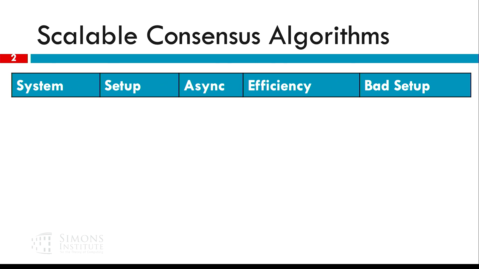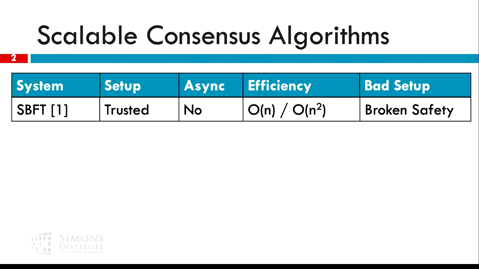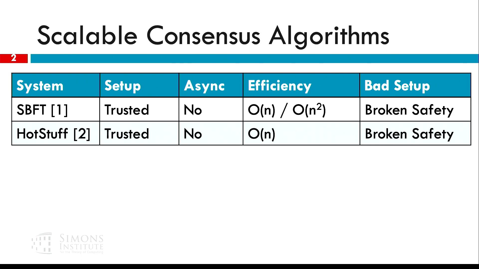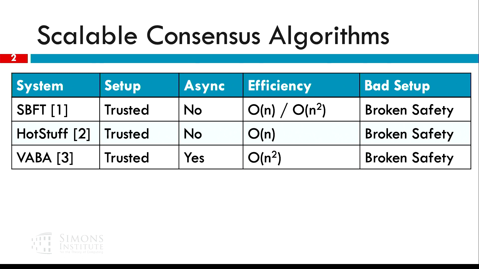If we look at all the papers published in the last couple of years, we get protocols that are very efficient. For example, there is SBFT, which is a partial synchronous distributed consensus protocol that is linear in the common case and only quadratic when you do a few chains. Then we get HotStuff, which is a different trade-off to SBFT — always linear, a bit more latency in the common case, but scales very well. And there is also VABA, which is a fully asynchronous consensus protocol inspired by HotStuff, and it can achieve the theoretically optimal quadratic communication complexity.